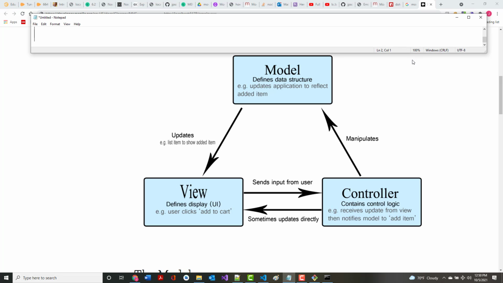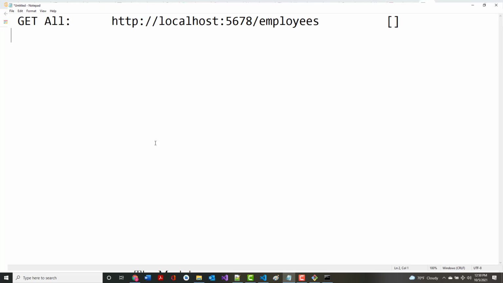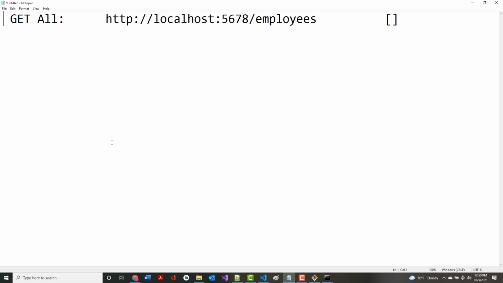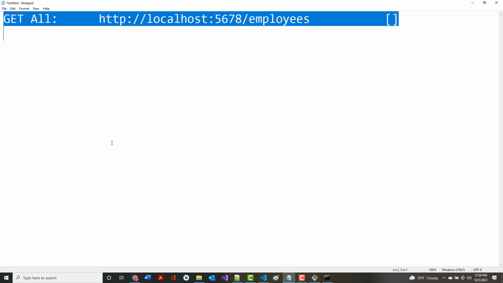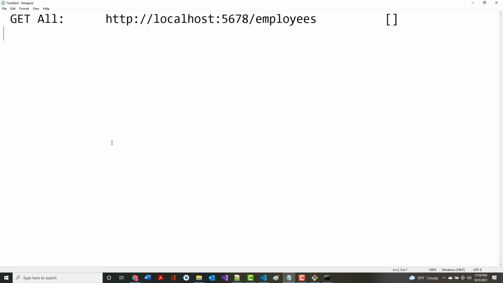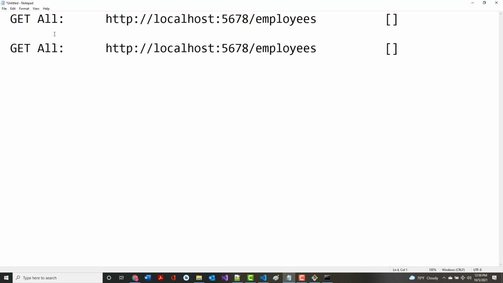All right, then we're going to have something, let me make this nice and big. Then we're going to have another one that's just designed to get one employee. It'll be this, but then after it some kind of an ID. And it doesn't matter, again, what that is. Once we put in a record, that record will have an ID, and then we can go search for that. Does that make sense?